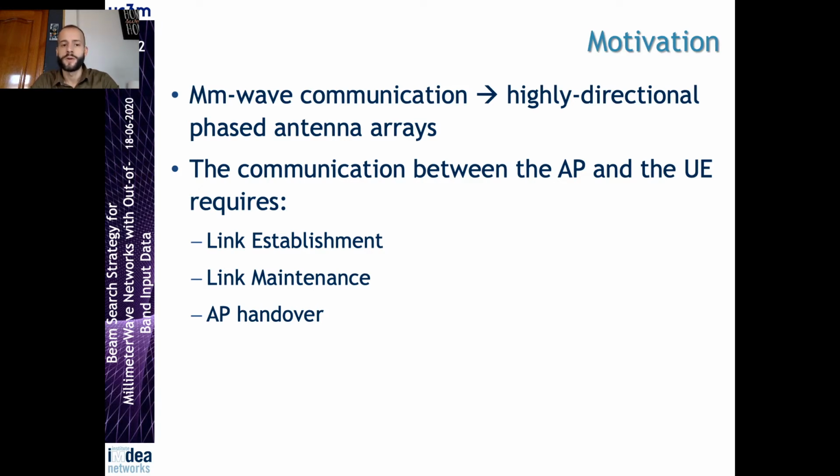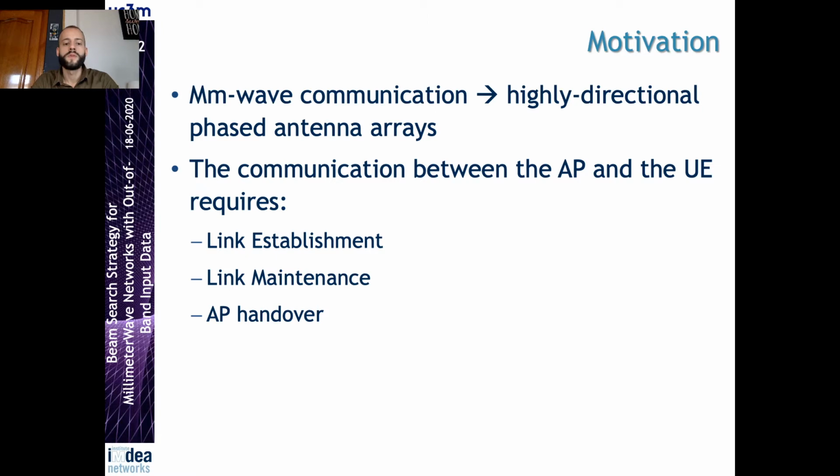the received power. And then we have the link maintenance, which is actually a continuous beam adaptation needed to maintain a higher data rate due to, for instance, some environment variations or user mobility and rotation that change the link quality. Then we have the access point handover, which is the procedure needed to increase the data rate if there exists another access point able to do that. And so all those procedures together require time, increasing the latency during the communication.